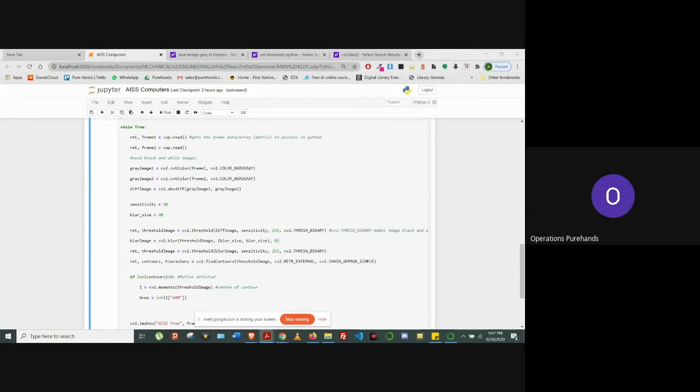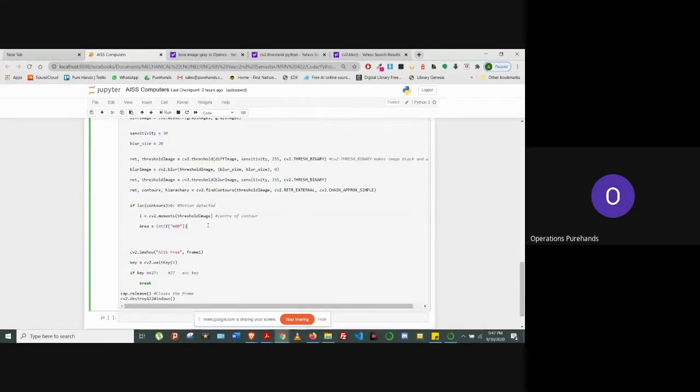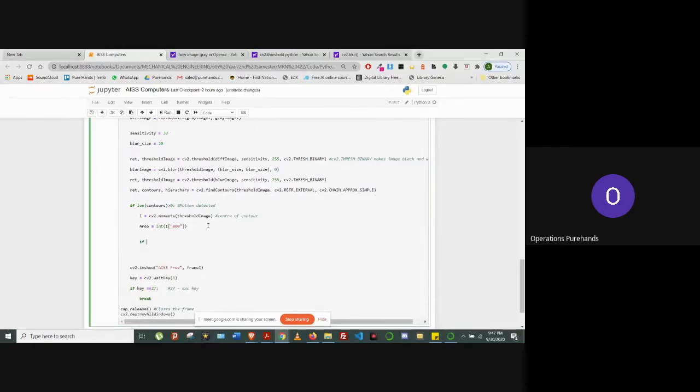Okay, bounding rectangle, contour lines. I just want to see if the area is there. Okay, let's quickly do this. So we want to get the area, right? Then we say if area is above a specific value, say above 1,000. What that basically means is you're just specifying a range. Generally you just make it 1,000.